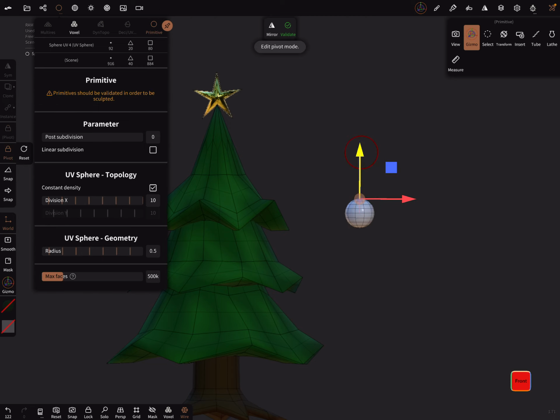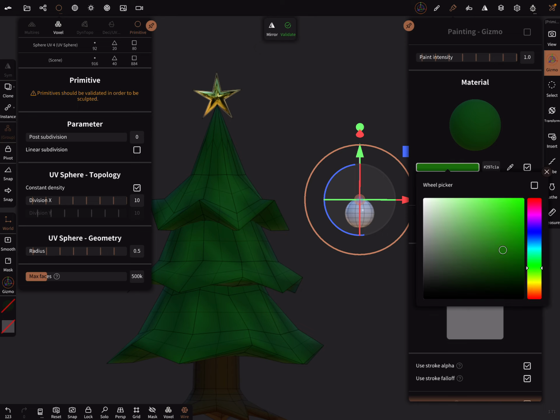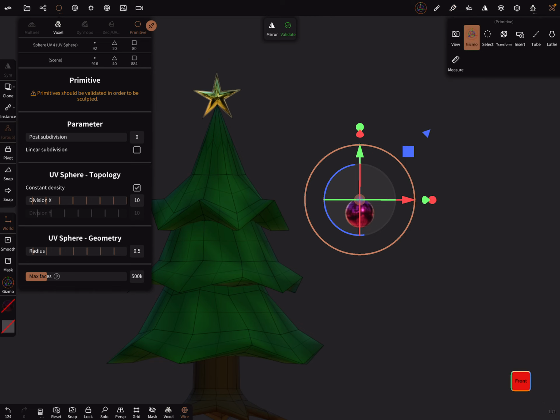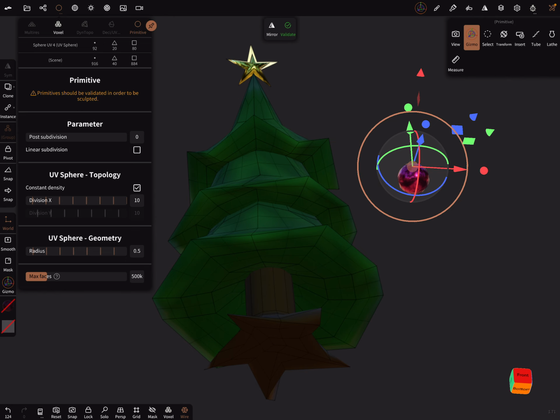Bring the pivot here in position at the top. And we can paint it. Metalness, okay. And you can validate the object now.